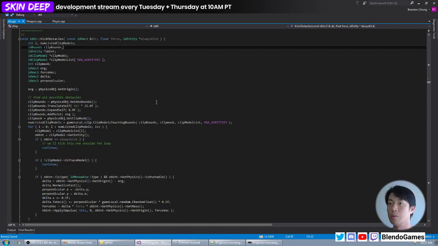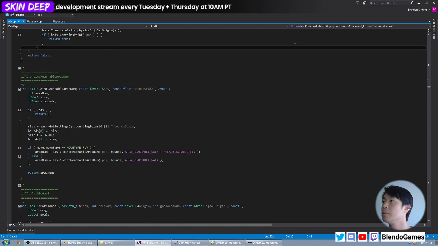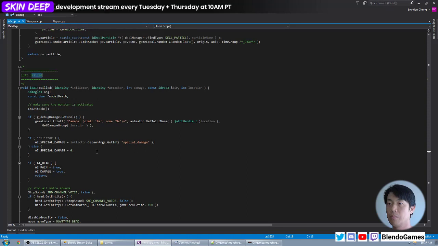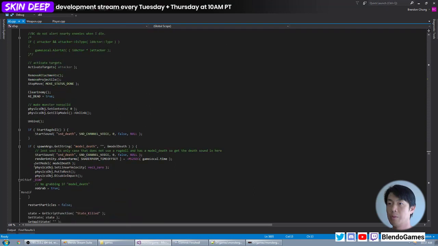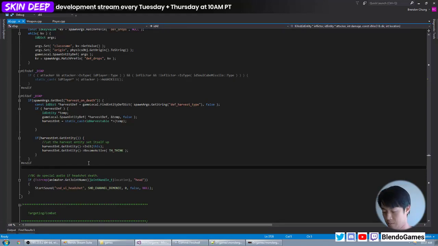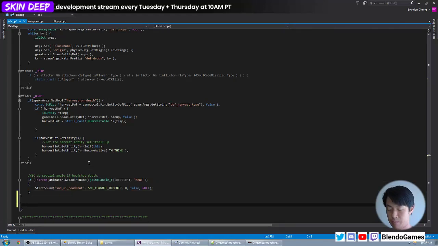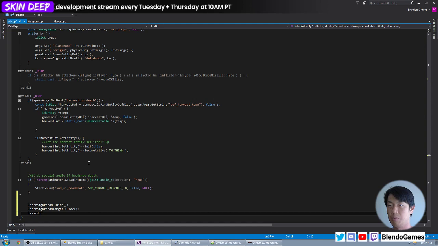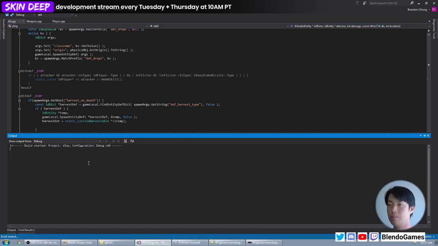Okay, so where do you get killed? There you are. All this stuff. Bunch of things happened. Add to the bottom. Laser sight beam. Hide. Laser sight beam target. Hide. And the little dot that appears at the end, you also hide. All right, let's try it out.